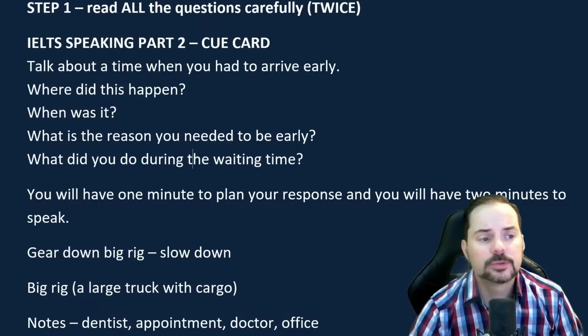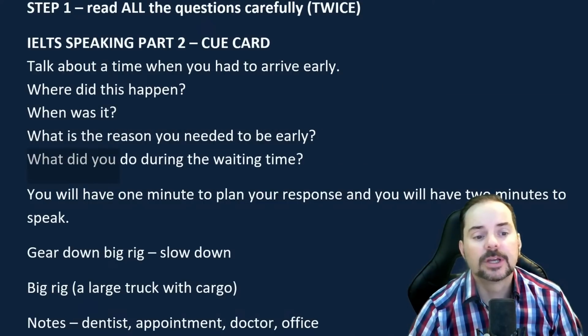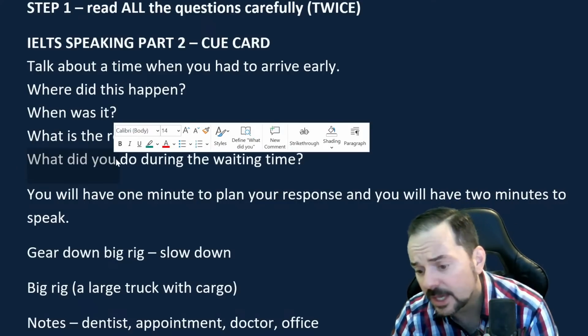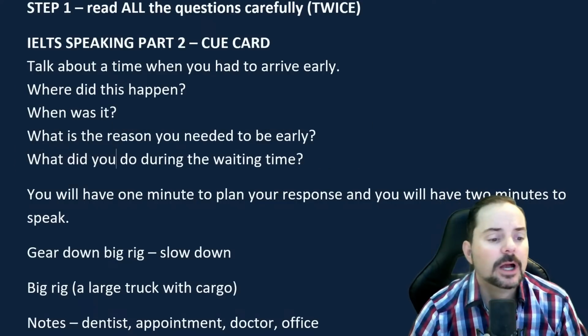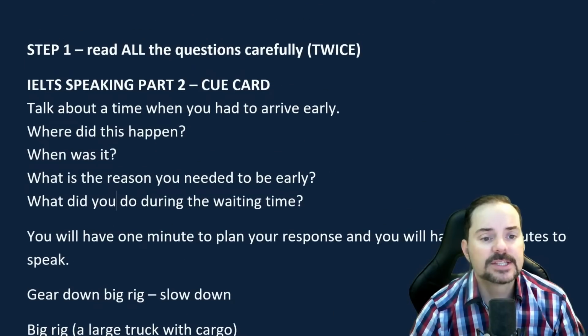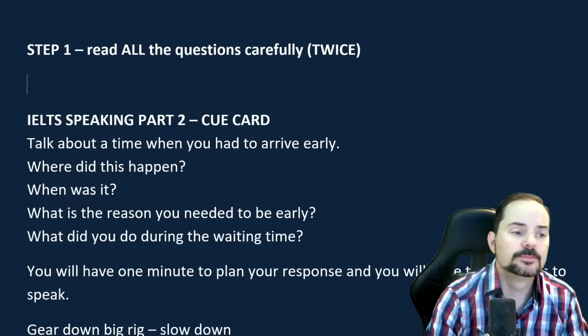And again, I can read it twice, right? So nice and fast. Talk about a time when you had to arrive early. Where did this happen? When was it? What is the reason you needed to be early? What did you do during the waiting time? Okay, good. All right.